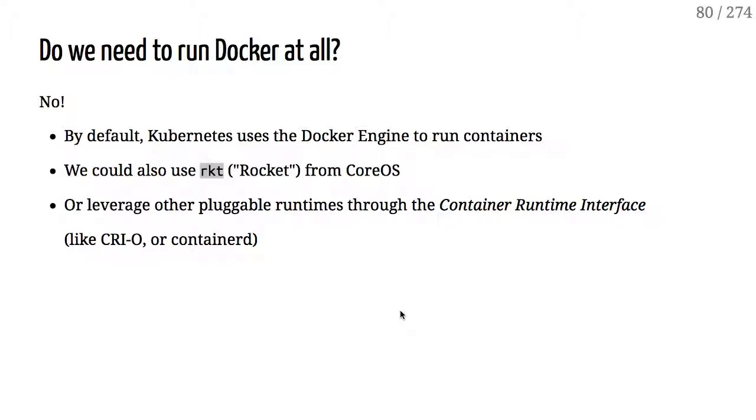Yeah, the answer would be not yet. CRI-O, I think you might have heard about it this week because I think it just hit 1.0. CRI-O is a kind of super basic container runtime. The idea is, we don't want to have Docker on our nodes because Docker is pretty heavy and does like a million things. So let's have a minimal, small container runtime, and that's the idea behind CRI-O. There are other runtimes as well, like cri-containerd, etc.